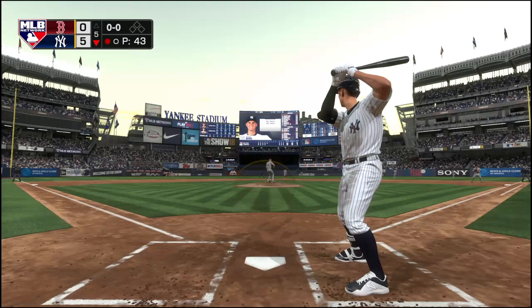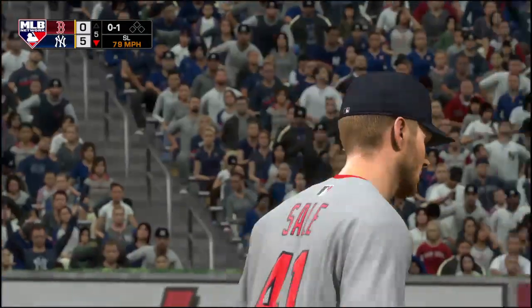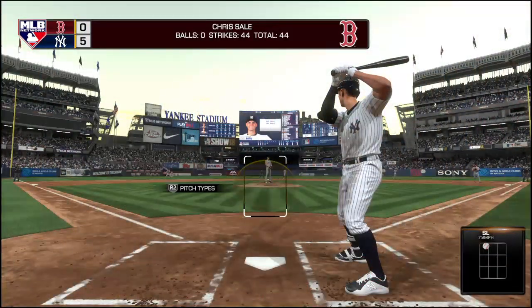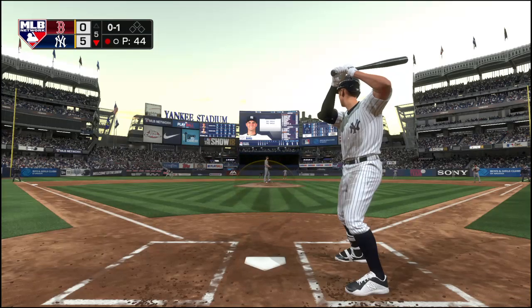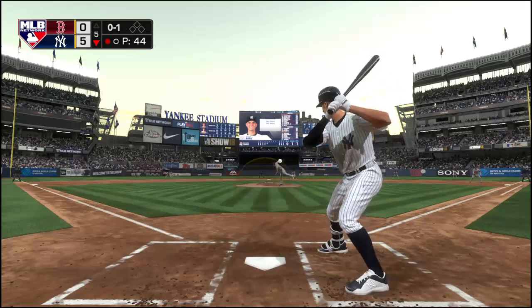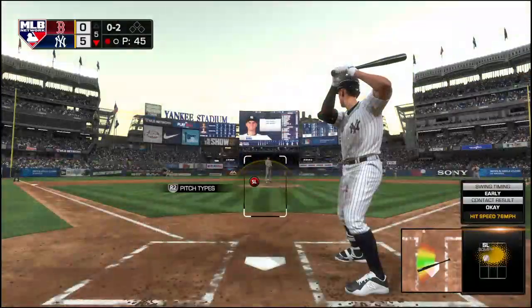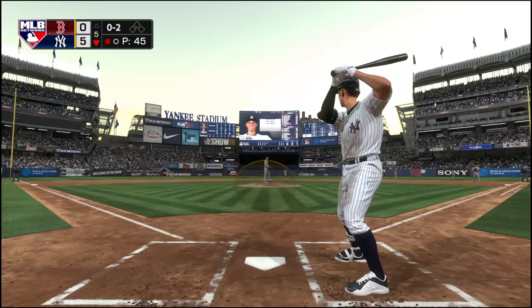Pitch on the way. Outside target here, and he hits it for strike 1. His pitch count is in a really good place at this point in the game. He's pounding the zone and getting first pitch outs just like he did on the last guy. We might see him work deep into this game if he keeps this up. Behind 0-2 now. 5 runs, 9 hits, and no errors for the Yankees so far.